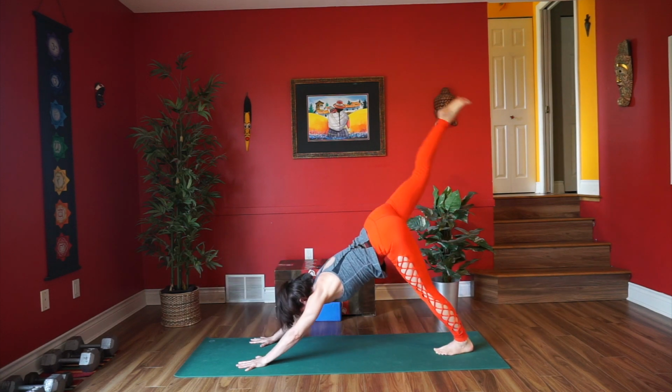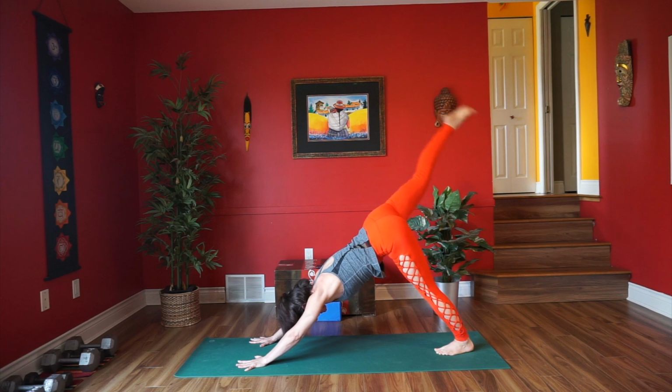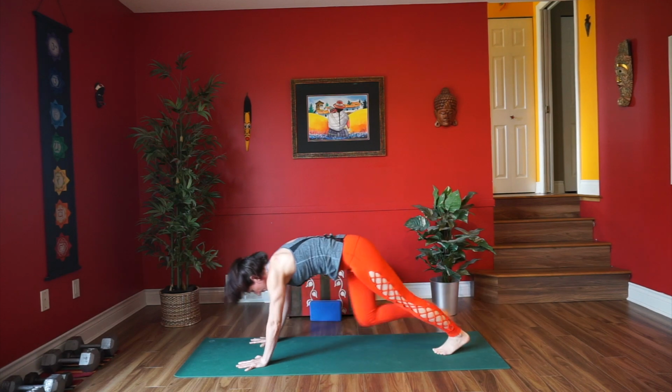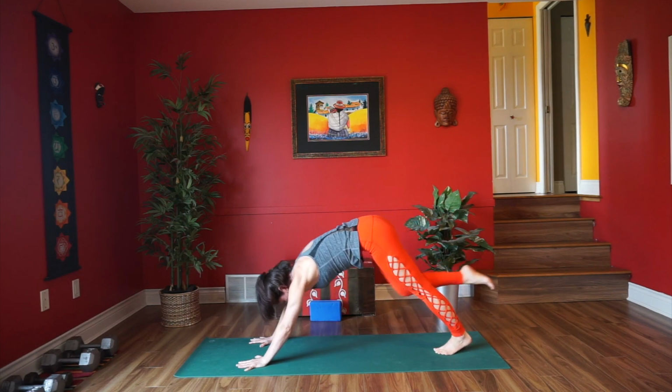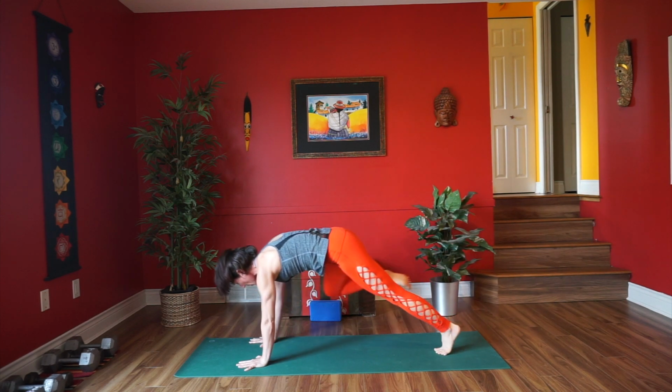inhale, extend. Exhale, knee to nose. Inhale, extend. Exhale, knee. Left arm and hold. Five, four, three, two, one. Inhale, extend. Exhale, knee to nose. Inhale, extend. Exhale, knee, right arm and hold for 10.